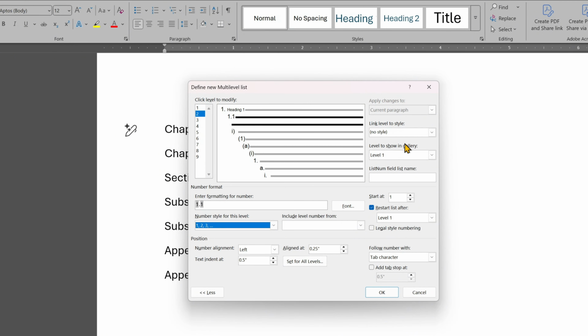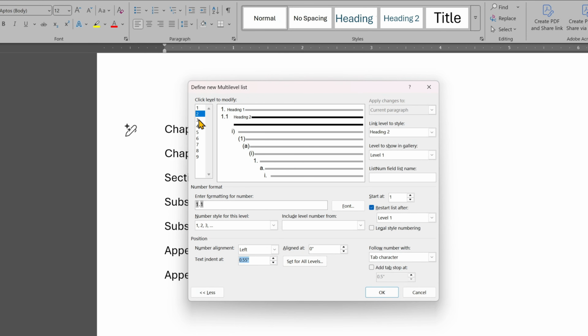Okay, and then I want to connect this level to heading 2. You see that Word suggested an alignment for this heading. I don't like that. I want it directly under the chapter, so the first level. And you can also change the text alignment here a bit if you want.